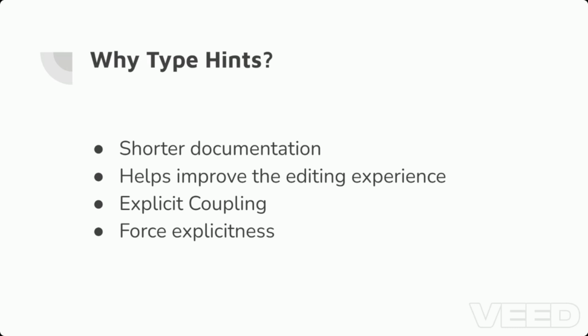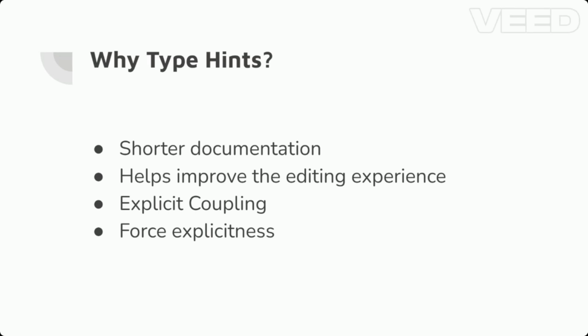It also helps improve the editing experience by helping to catch many editing errors. For example, if you're trying to pass the wrong kind of data type, it'll catch that instantly. Another example is that it helps make coupling more explicit by defining the dependencies between the components in a code. To break down what that means: when a function or class states the type it is associated with, it will also reveal how closely coupled it is to other data structures and components.